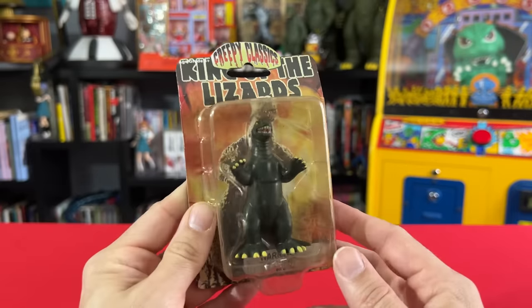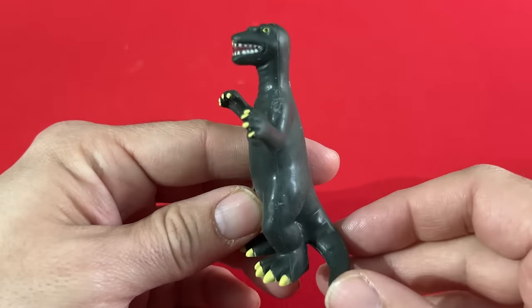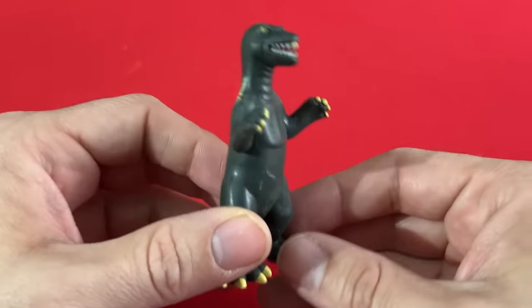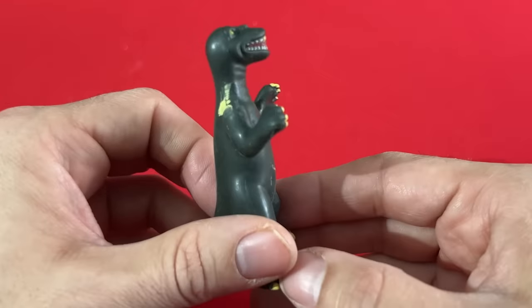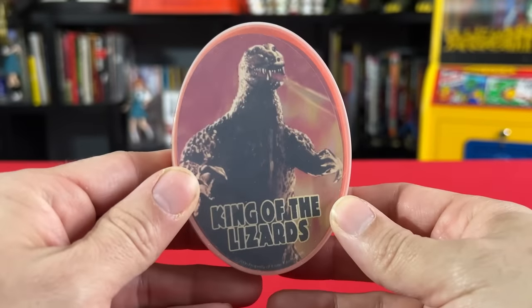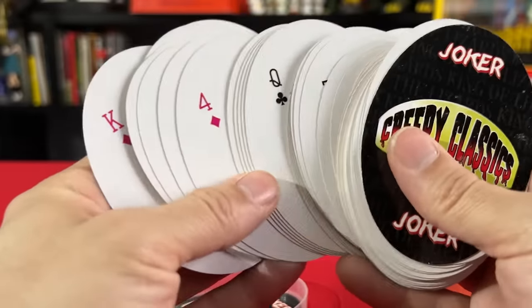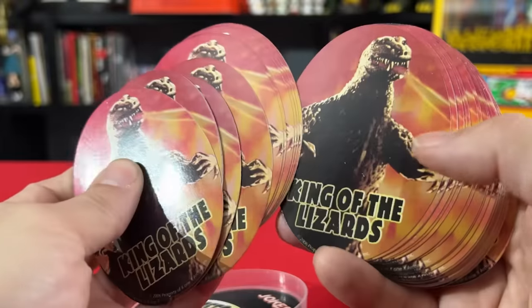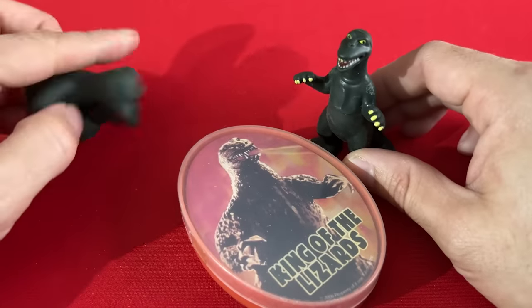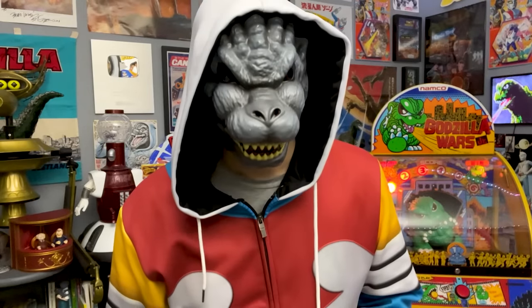Here's a figure with the same backing card and he's a full-body toy. Once you take him out, it's a bit less Godzilla-like. Right out of the package he's got a giant yellow stain on his shoulder like a bird pooped on him. King of the Lizards can pass for an actual lizard — I've been to Florida, I can confirm their lizards stand upright and hold baseball bats. Last is this King of the Lizards card set, oddly in an oval shape. It's just a deck of cards, all with not-Godzilla on the back. Maybe somebody leaked the lizard. C minus.